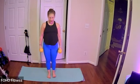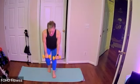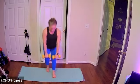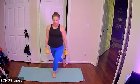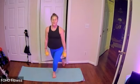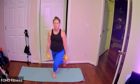Pull your shoulder blades back. Switching the opposite foot behind. Same thing, other side. Single leg deadlift to a curtsy. Keep it going. Almost there. We're only doing 30 seconds for each move.